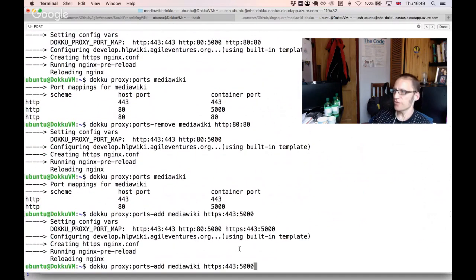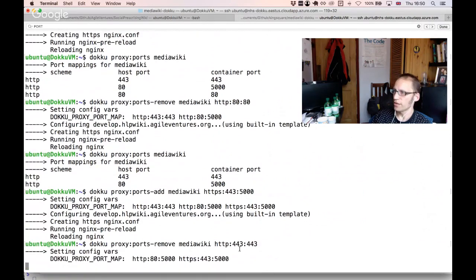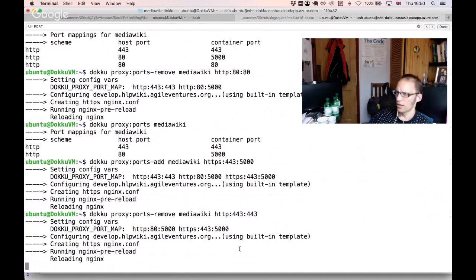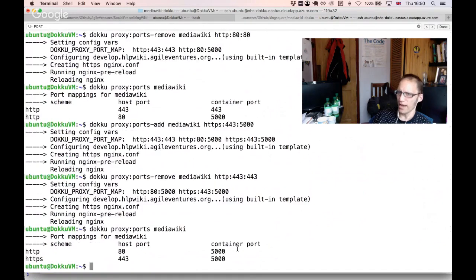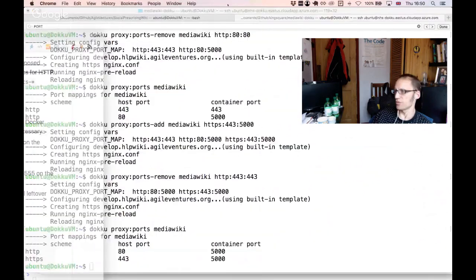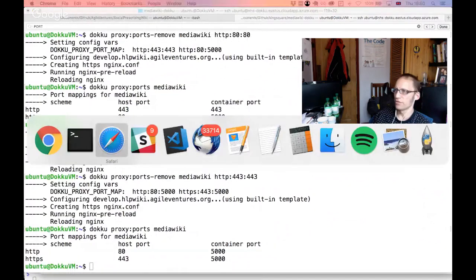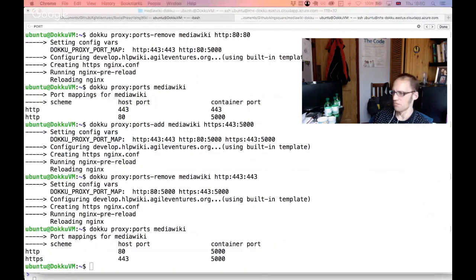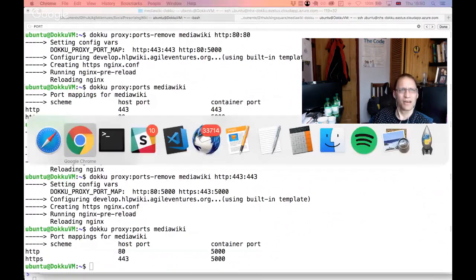And I even should remove, I mean, on the document it's saying we should remove this 443 thing. And so now we have proxy ports, same as here, except we're on 5,000 instead of 5,555. So then, okay.